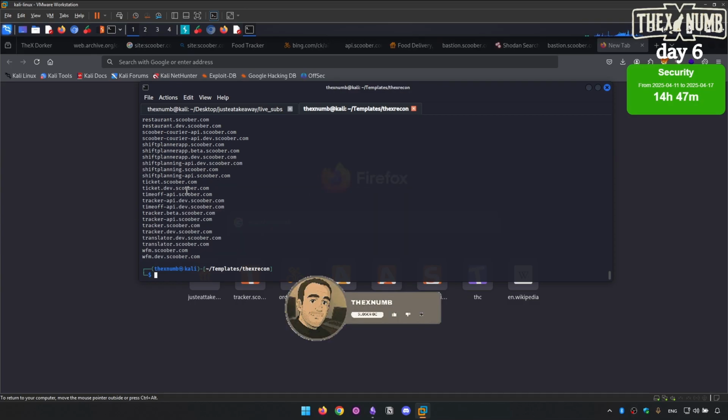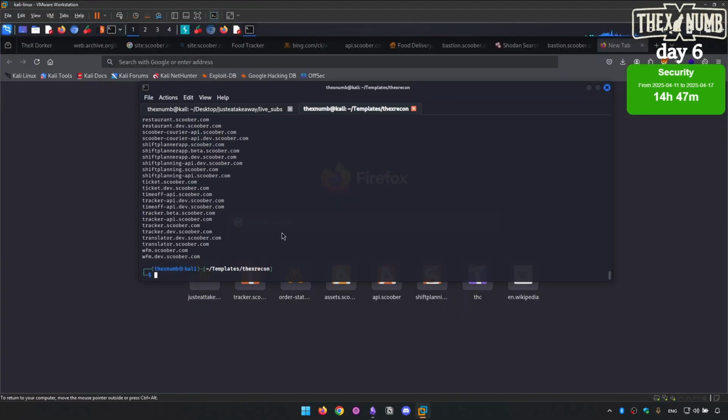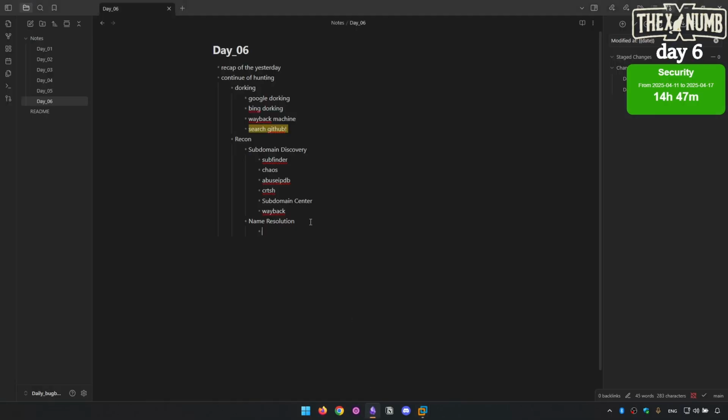And for now, what should we do after the process of name resolution? Let's write the command in here, subdomains.txt. That's it.